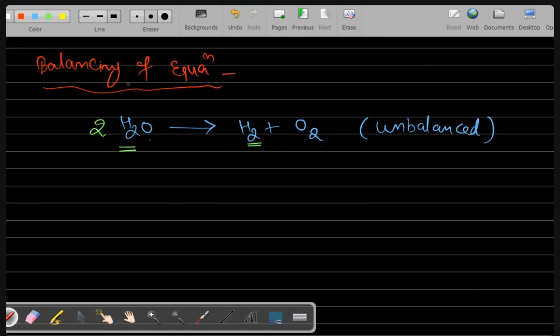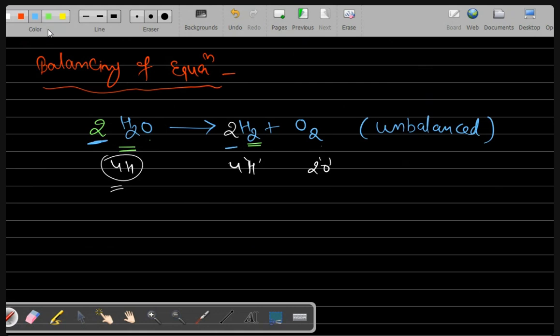Now the oxygen atoms are balanced, but in the meanwhile there will be 4 hydrogen atoms, so hydrogen becomes unbalanced. Now what will I do? I will balance these hydrogen atoms. So now overall 4 hydrogen atoms here, 4 hydrogen atoms there, 2 oxygen atoms here and 2 there. Everything is balanced now. Can we not just remove the two oxygen from the product side? Is it not possible like that? Every time we have to write the stoichiometric coefficient like this, and then compare the number of total atoms.